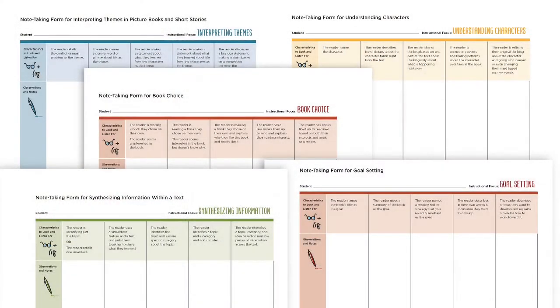And then we want to record all of this so we don't forget what it is that we're working on and where we're going next with students. So we have note-taking forms that we can record and track students' progress with. And there are sticky notes. So we have two types of sticky notes.